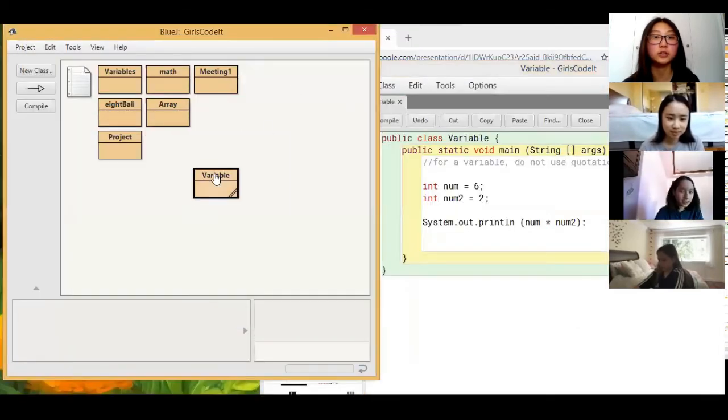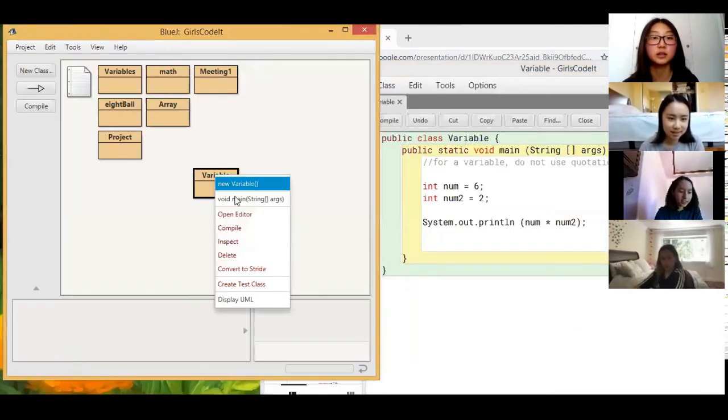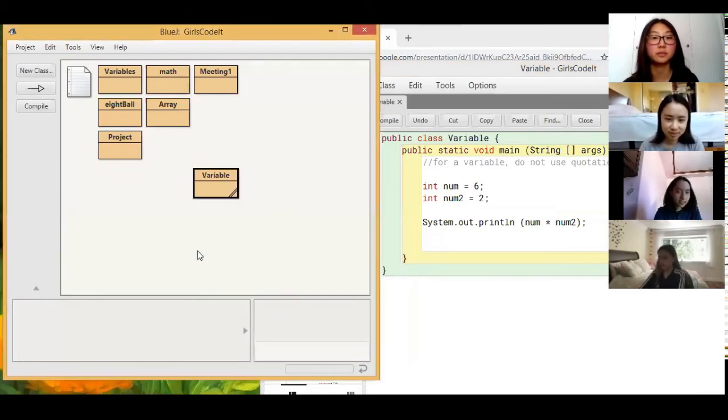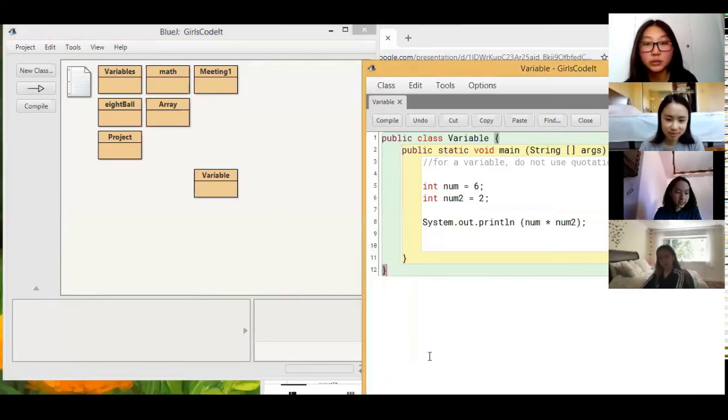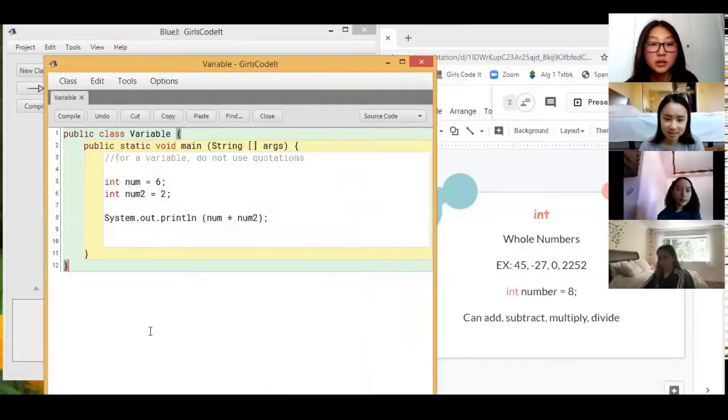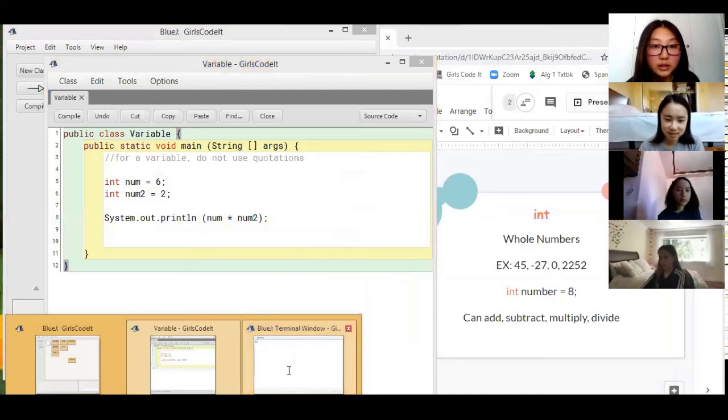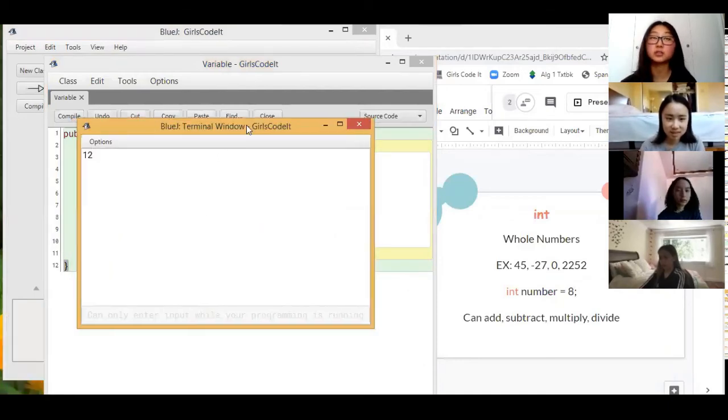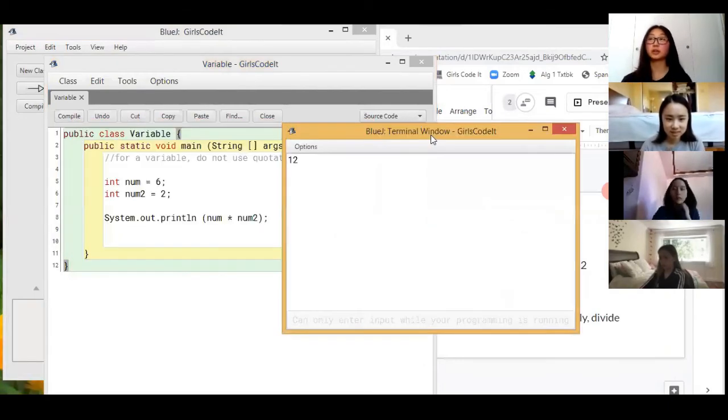And if there are no errors, we can right click, second option. Where's my screen? Give me one second to find it. Here we go. It shows 12, like we expected, because we're doing essentially 6 times 2, which is 12.